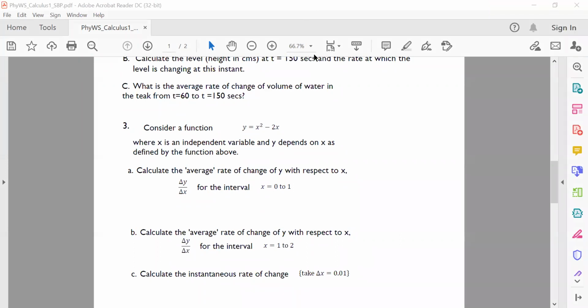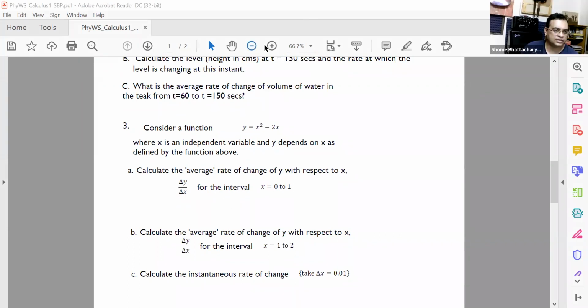Sir, this question we had done in class, right? We have done this type of question in class. Okay, so this was just an additional homework sort of thing for you. So this part where we are calculating the instantaneous rate of change, now we know how to calculate by differentiation. But at that stage, we had to define the instantaneous rate of change like this, delta y by delta x, but with delta x very small, not even tending to 0, but very small. When we did this, we would have gotten an approximate value of the instantaneous rate of change. Now we know that for the exact value of the rate of change, we can just do differentiation.